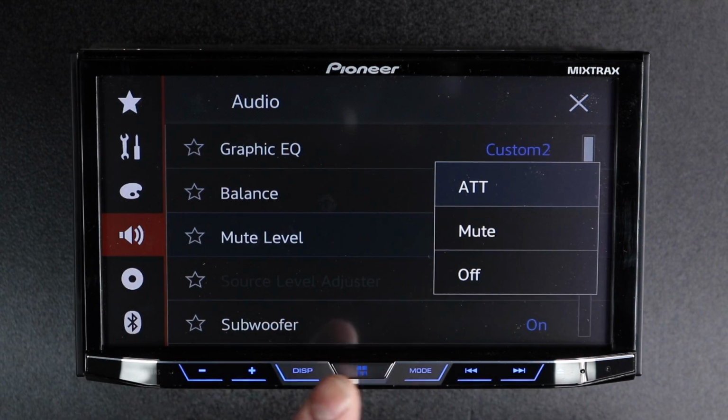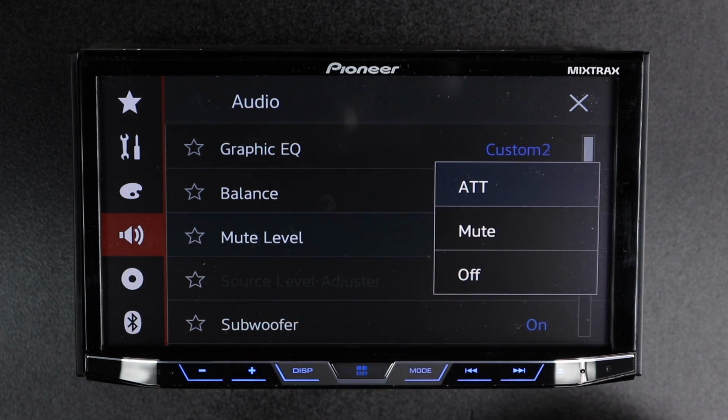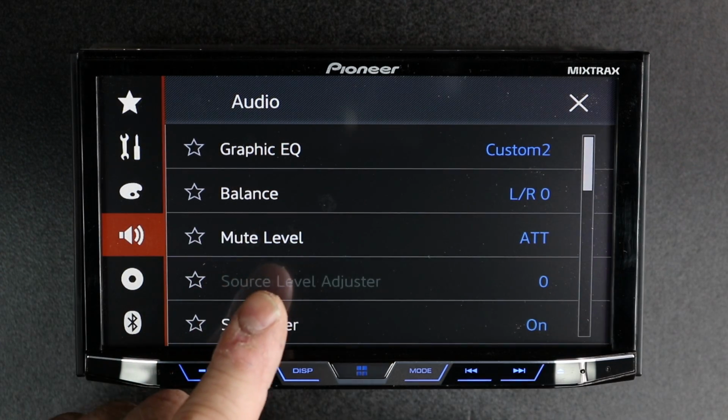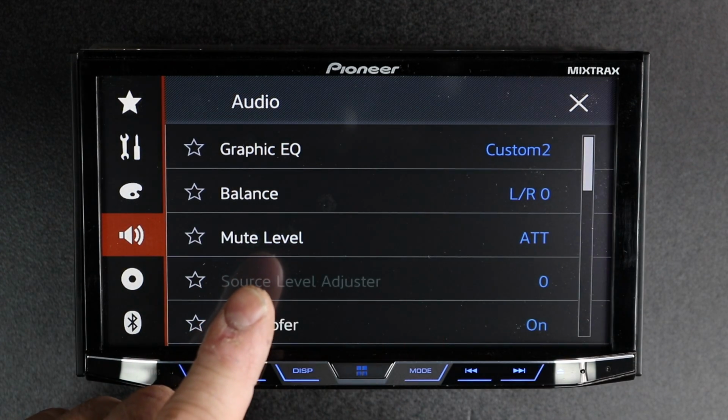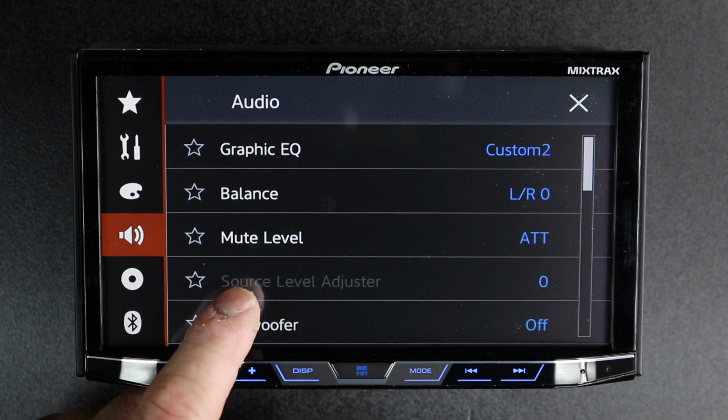Mute level. This unit has mute. You want to attenuate, mute, or just leave it off. Factory default is to attenuate. Source level adjust is not accessible on FM, so we'll come back to that one. We have subwoofer on and subwoofer off.